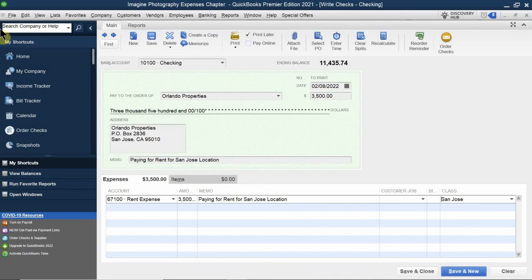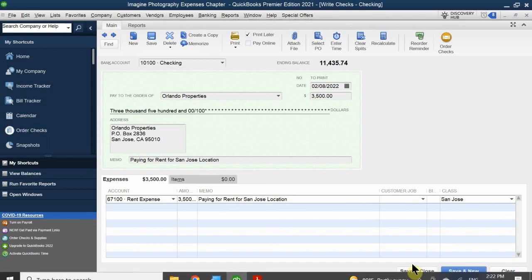Sometimes the book will tell you to put something specific in there. If you don't necessarily have to, you're not obligated, but it does help you keep a good track record of your records. Okay. Any other questions? So once again, this one is going to be saved to be printed later, and I'll show you how to do that later on in the chapter when we want to print something.